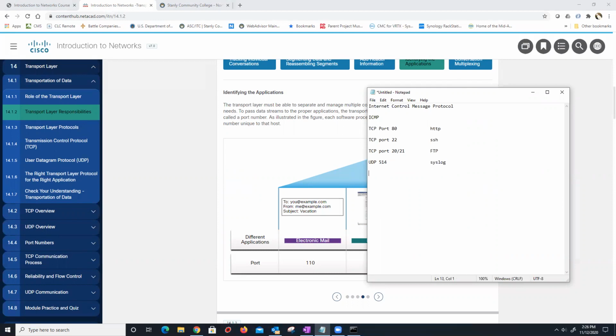How about, this is a little bit weird, TCP port 53. DNS. This is DNS, and it's typically DNS between servers. So if you're doing zone transfers or server-to-server communication, that's TCP. UDP port 53 is also DNS, but this is typically DNS host queries.